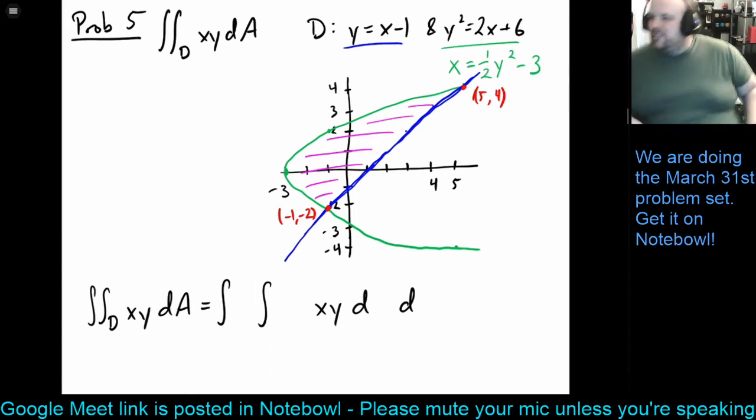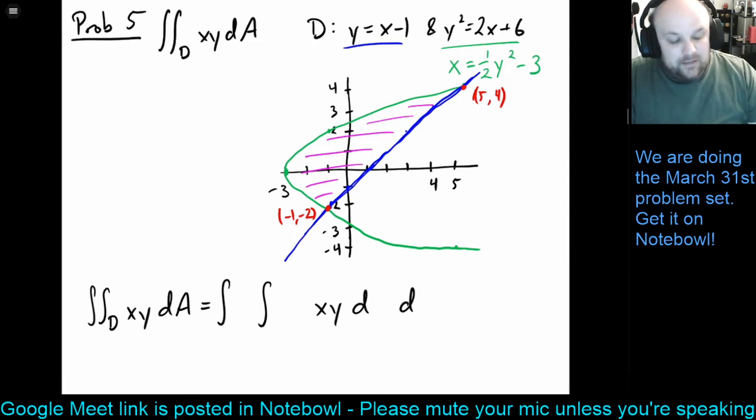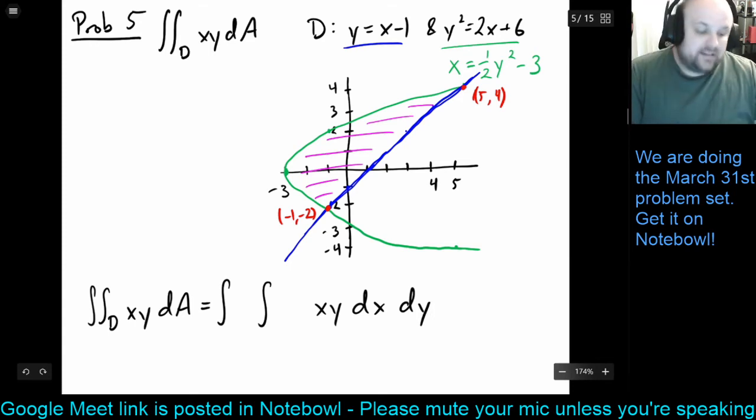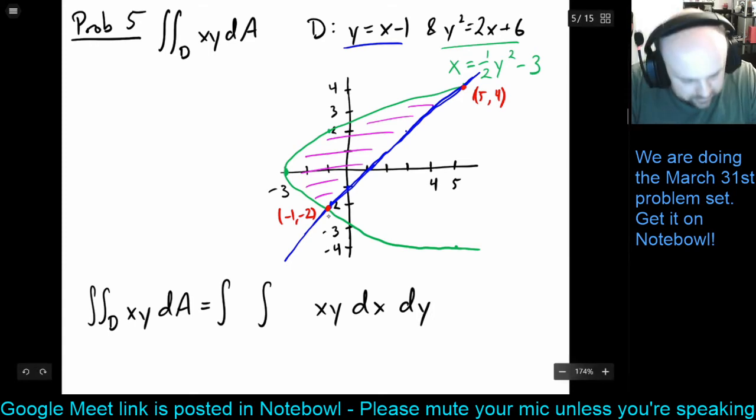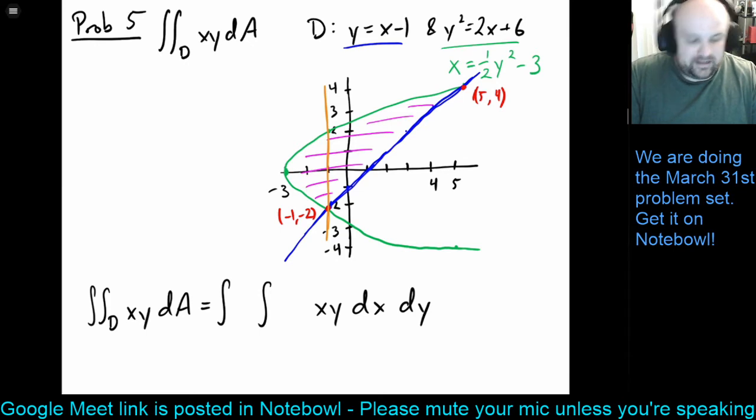So hopefully you've had a chance to think about which one might be a wise choice. If you look at the way I've drawn the pink lines, it kind of is given away there. We want to integrate in the x direction first here. Because if we tried to do this in the y direction, we would have to break up the integral into two pieces right here. The bottom and the top are both green here, but the bottom and the top are different colors over here. So when you're drawing these regions, drawing them in color if you can will be very helpful.